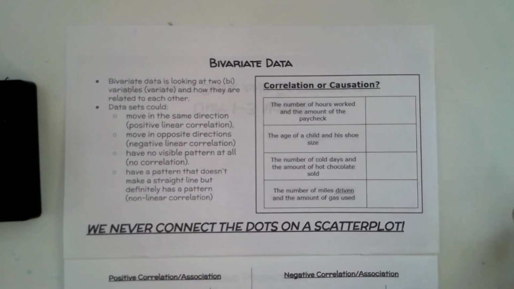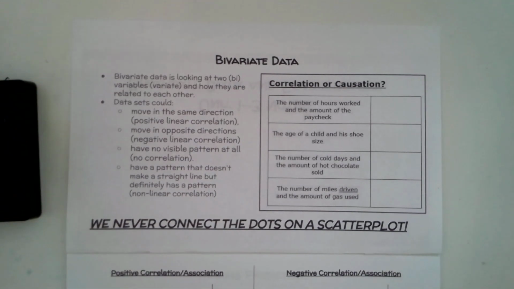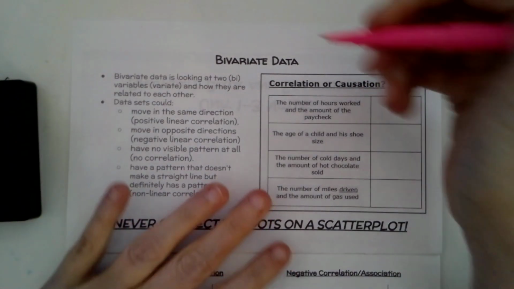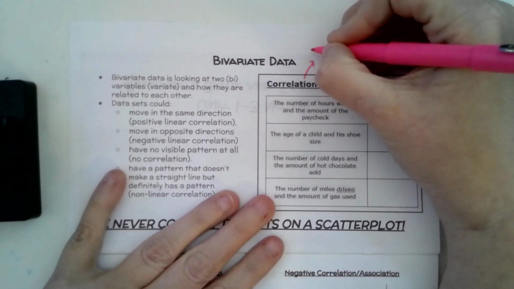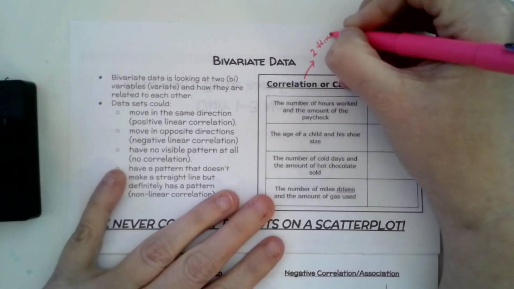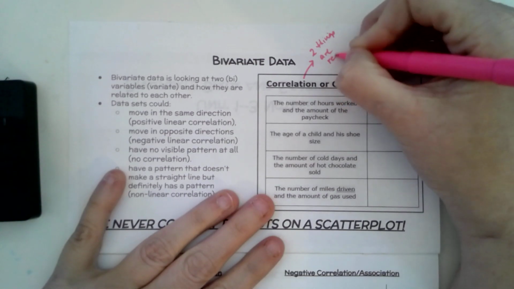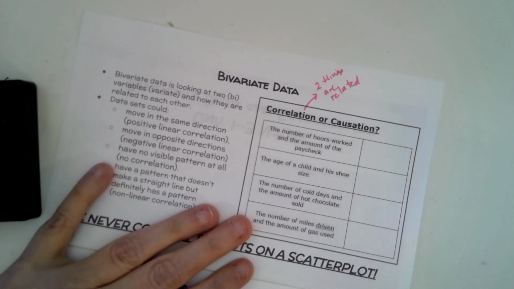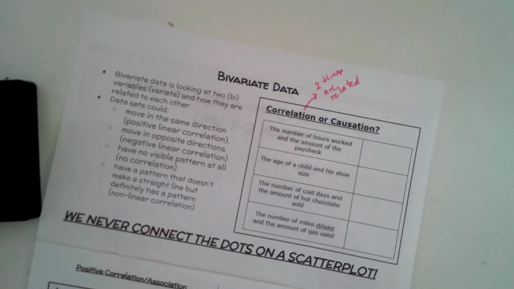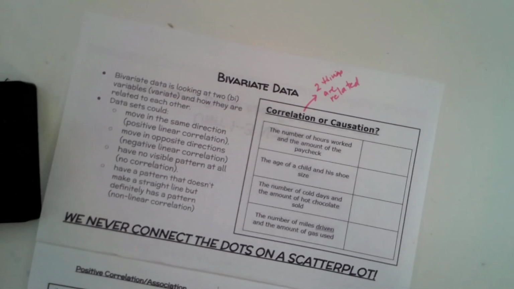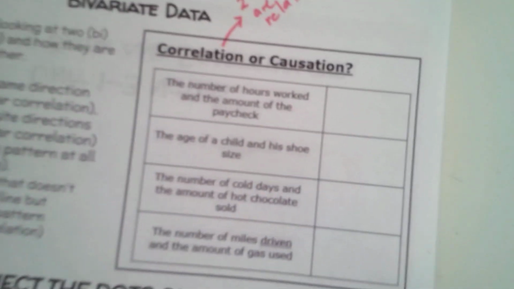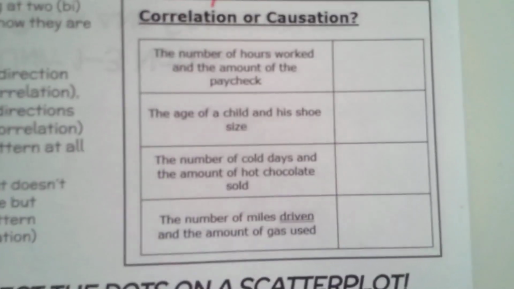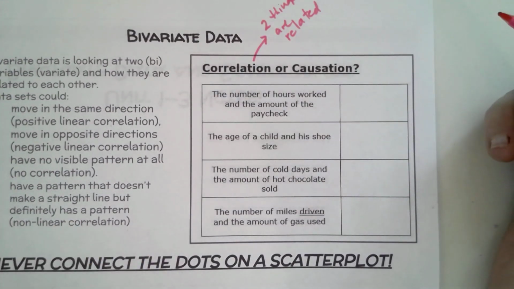Okay, so let's talk about this. The statement is correlation or causation. So correlation means that these two things are related. And I want to zoom in, but I can't figure out how to do that. Maybe there's a button, I don't know, or maybe, oh, that's not it. Oh, okay, I could just do that. Oh my God, now we've got to try and focus. Okay. Oh no. I'm sorry y'all are having to experience this, but this is where we are now.